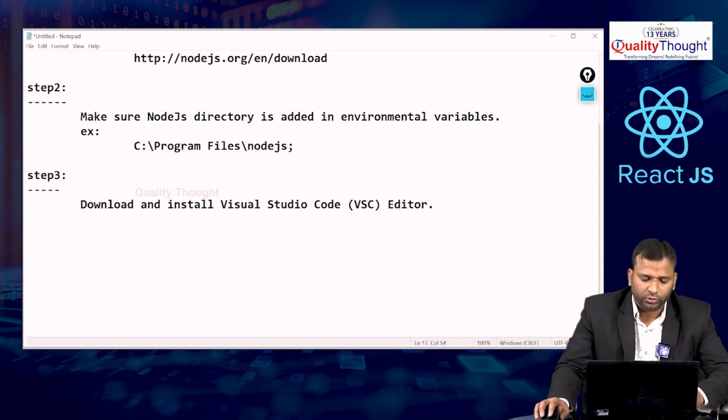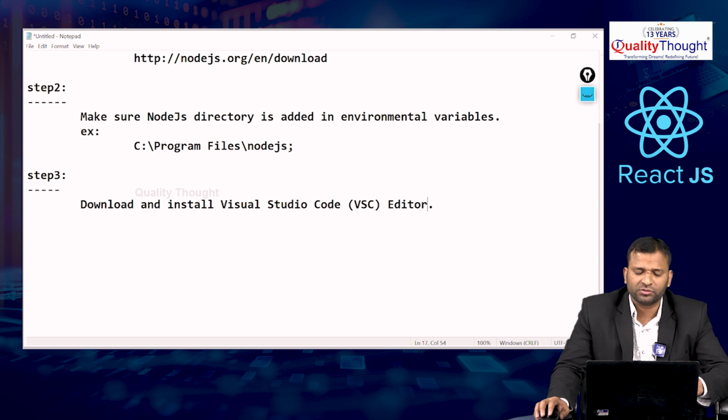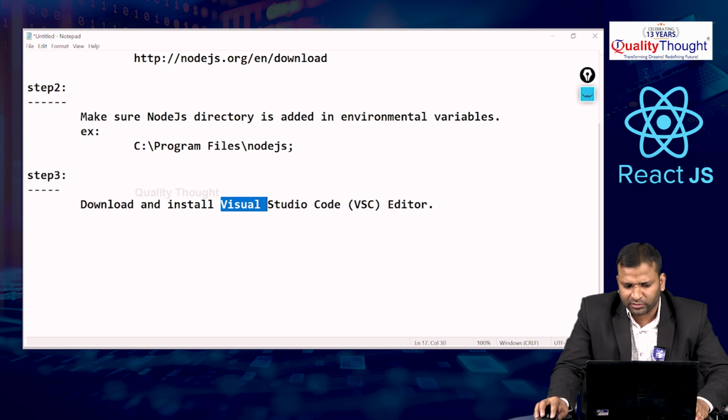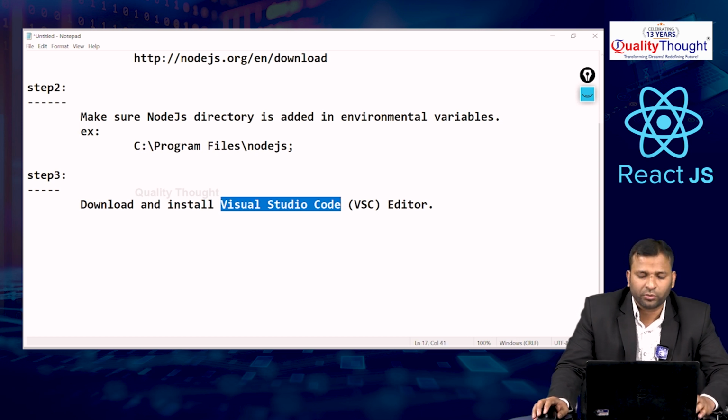Today Angular developers, React developers and Vue.js developers are all working with Visual Studio Code. Whatever the front-end technologies are, all of them work with Visual Studio Code.